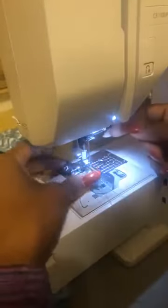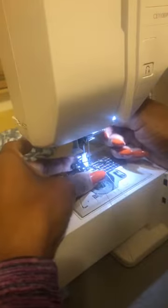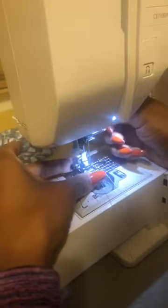All right. And someone told me they have this same machine, but their presser foot is tight. I don't understand that, so maybe you can send me a picture at some point and I can try to figure out what you're talking about. Because your presser foot is here and it just sort of snaps on. You just press this little button to release it and then drop that again just to put it back. So I don't know how it could be. It doesn't tighten or loosen.